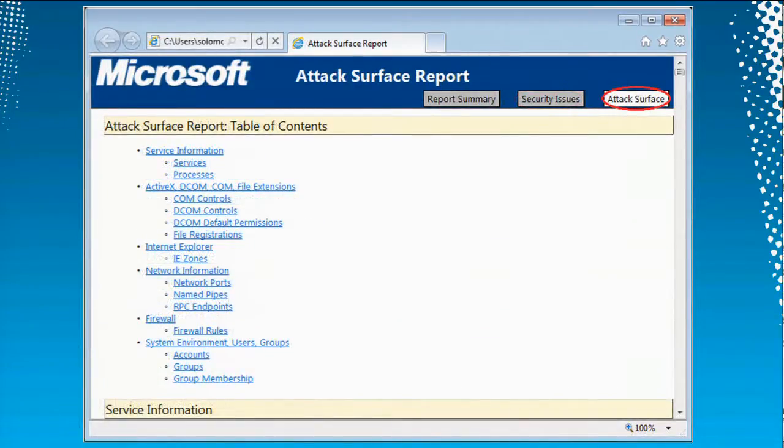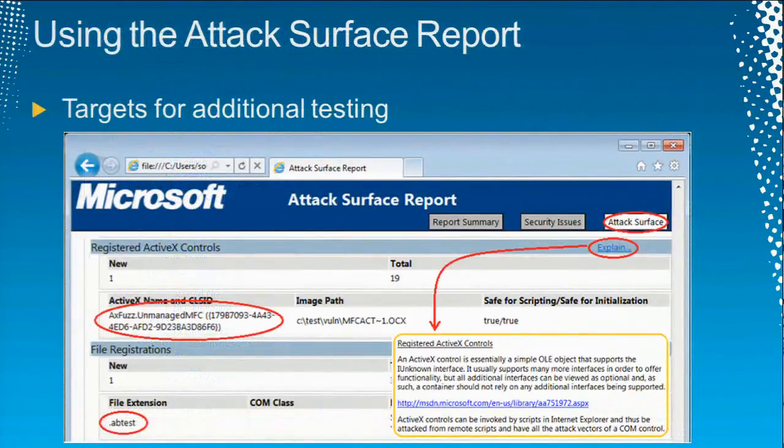And then the last tab is the attack surface tab, and this is really all areas that we consider to be interesting from a security perspective, where changes have taken place that you really should take a look at. There's no actionable data here, but this catalogues what those changes are. And an example might be a new ActiveX control was installed. You might wonder, well, why is that interesting?